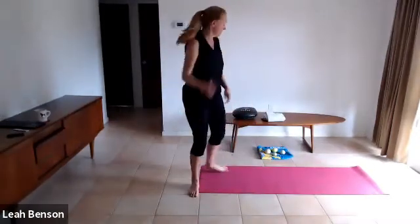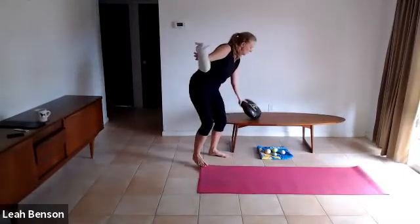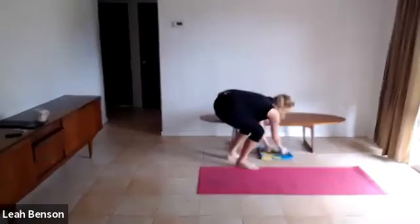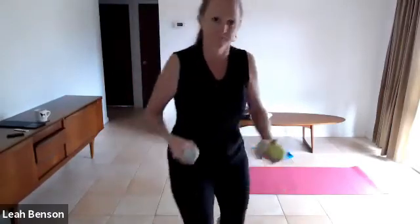The first thing you're going to do is make sure that you have, I should have said this before, a towel, a pillow, I like to use a mat, and some type of ball. This is going to go under your feet, and this is the first thing that we do. You can choose any of these. And if you don't have that, it's okay. We can bring sensation and awareness to your feet just by the way you move and stand in your feet.